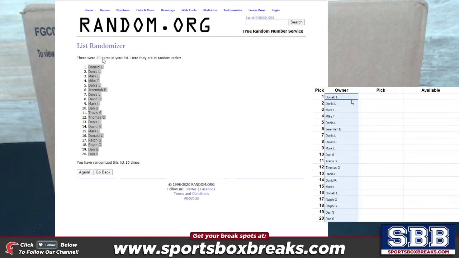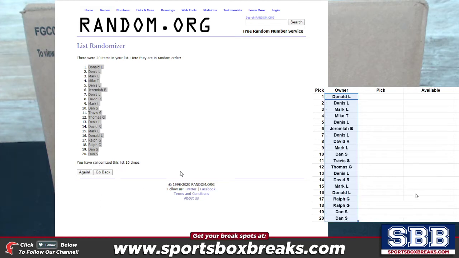Okay, so those names are going to carry over into the owner column. And that is essentially going to represent the order in which you can make your picks. Once we reveal the cards, I'm going to put them over in the available column. And then I'm going to leave it up to the folks that are involved in the break to make their selection from there. And I'll drop it from the available spot over into the pick spot, which means that's locked in for their pick. Easy enough.